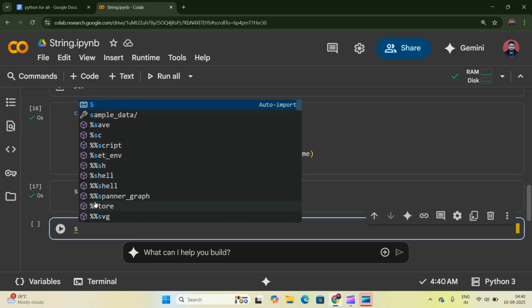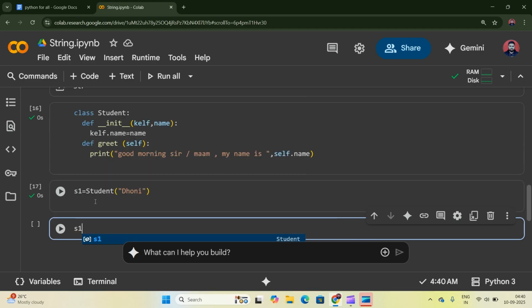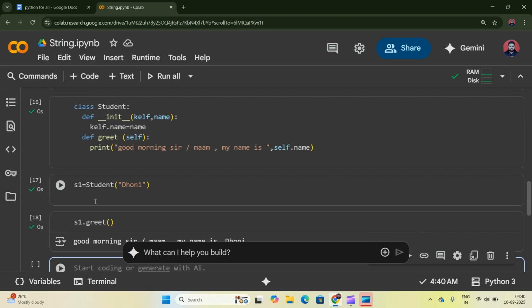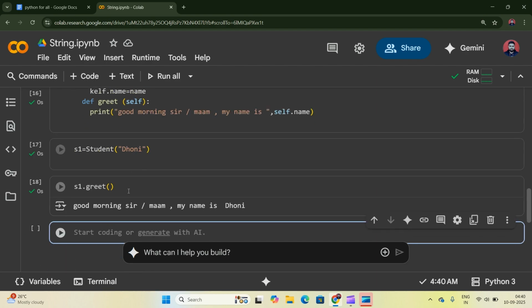When I use the s1 object and use dot, see, it is suggesting the greet method. So when I say s1 dot greet, it will greet and print the name we specified, Dhoni. See, good morning, sir, ma'am. My name is Dhoni.